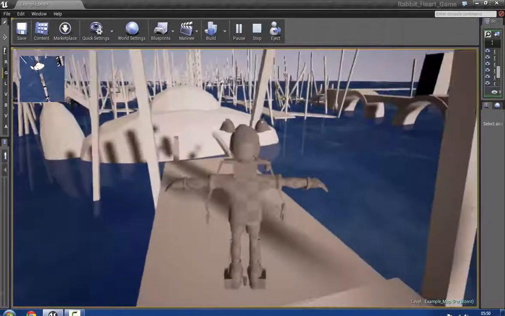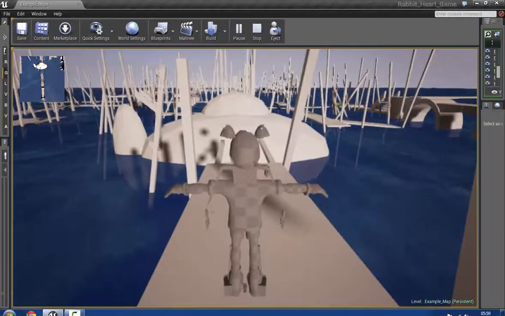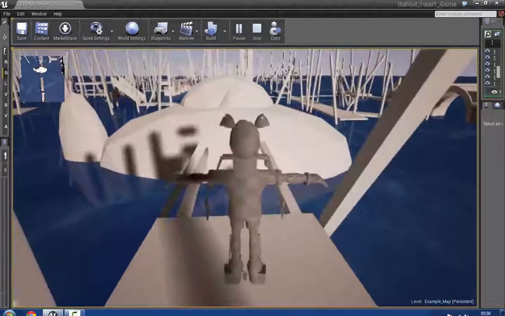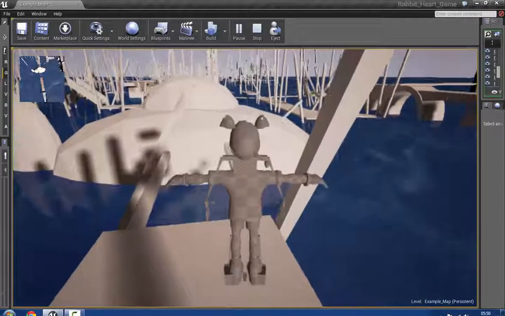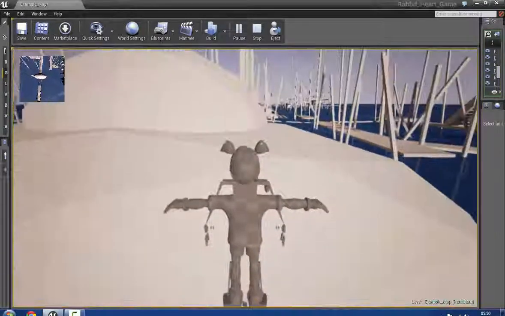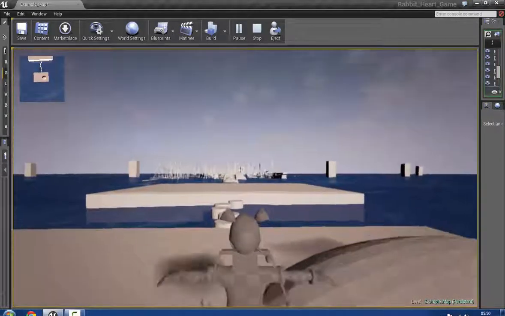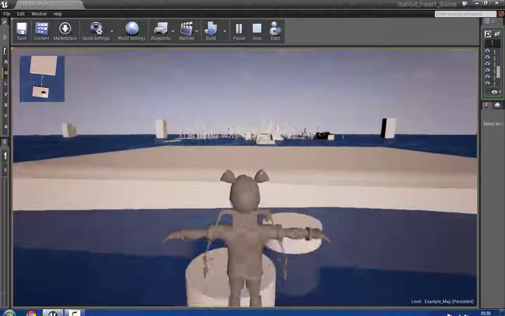I've got these additional trigger pads which are making pillars fall over throughout the level, which kind of block your path if you're not quick enough, partially. Oh, look. Okay, another try straight across.